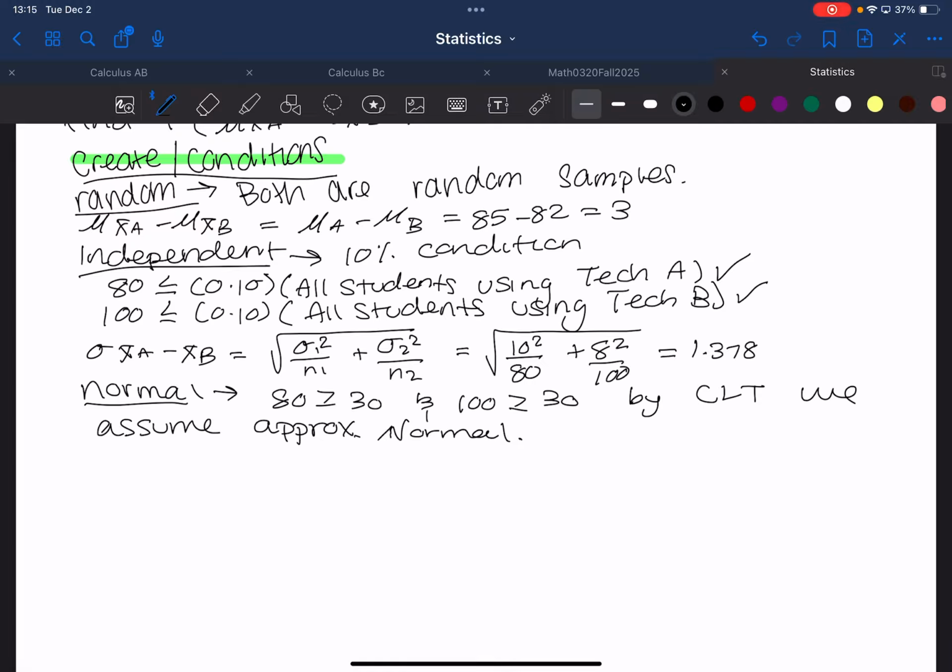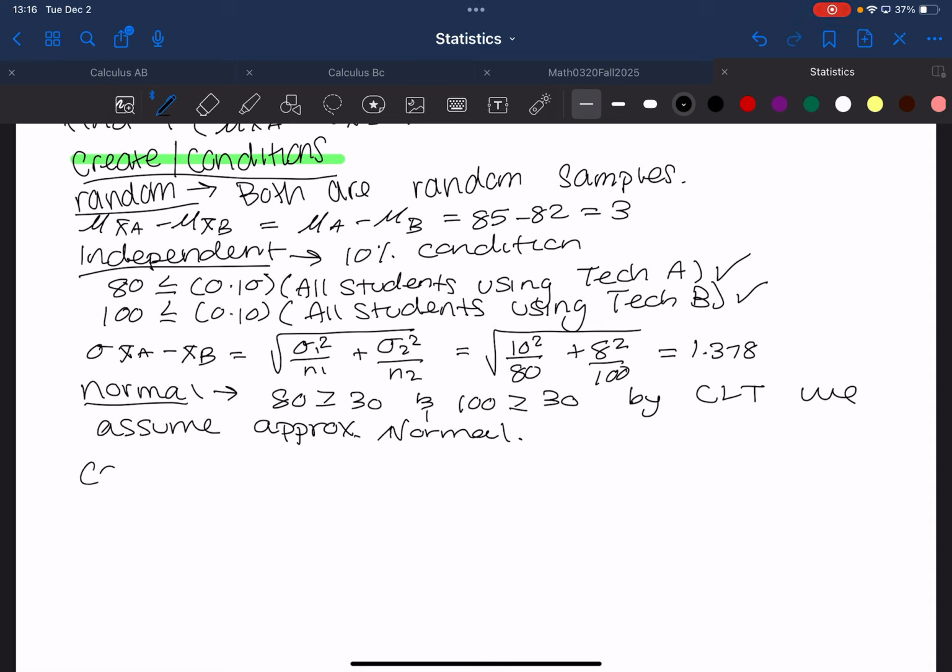Yes? Like in FRQ, do we have to write out central limit theorem if we do CLT? You can write CLT. Even on the AP exam, they'll accept CLT. So now we met all our conditions. So we're done with the second C. So what's the third C?